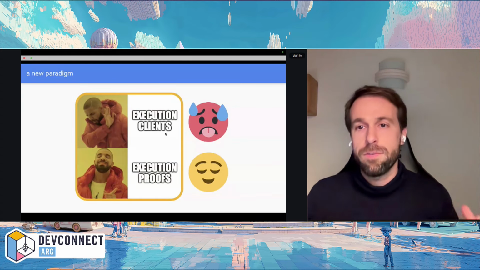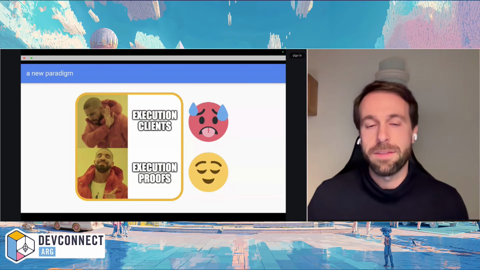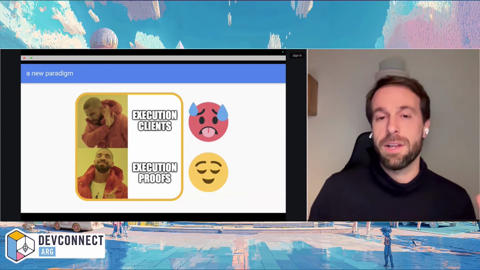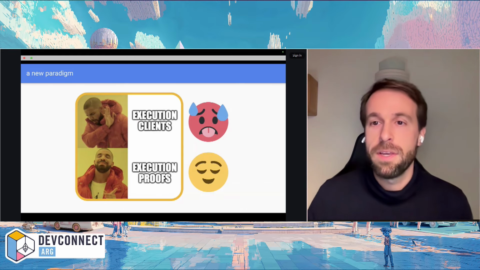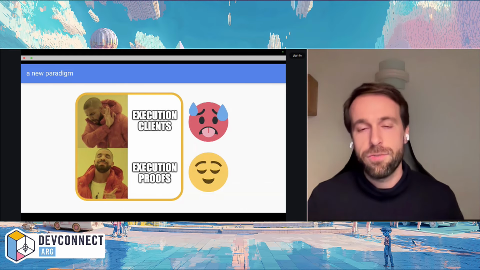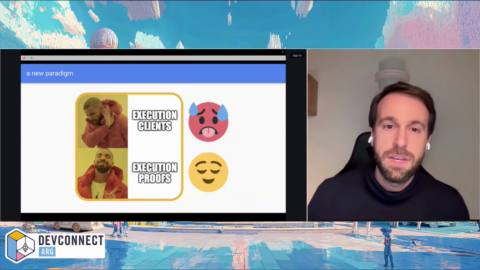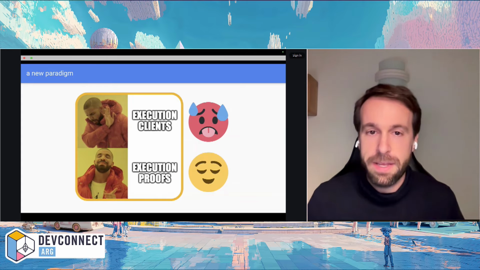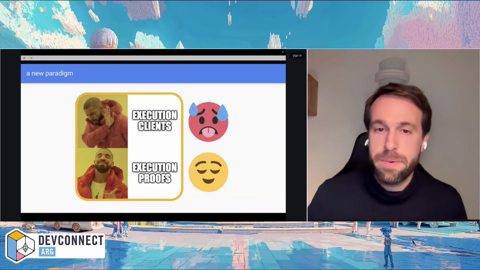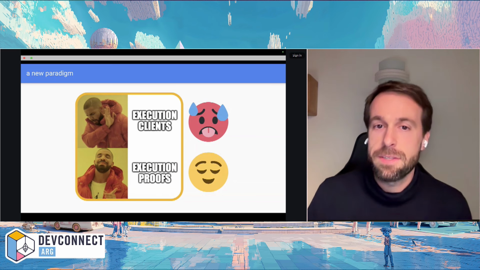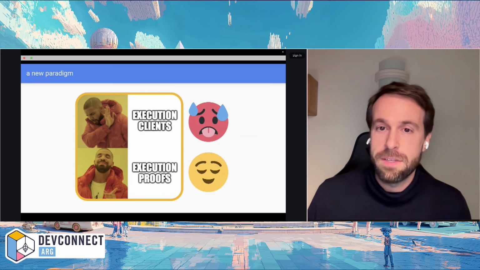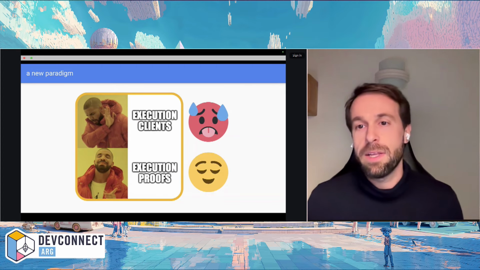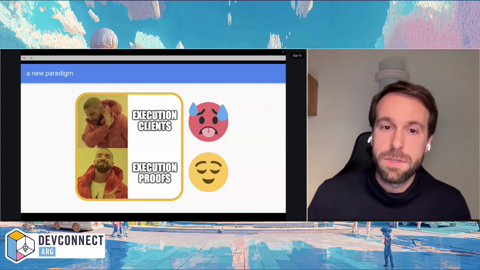Okay, so if you zoom out, we're entering a new paradigm where we're moving from execution clients to execution proofs. Execution clients are extremely heavy pieces of infrastructure that have to re-download every single transaction and replay them, and require gigabytes of RAM, terabytes of disk, very sophisticated SSDs called NVMe drives, as well as many CPU cores.